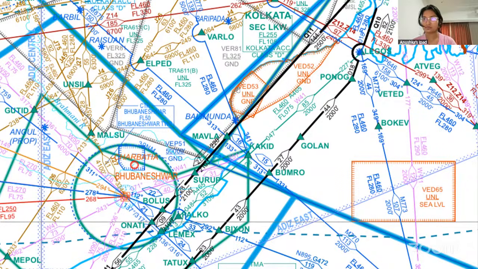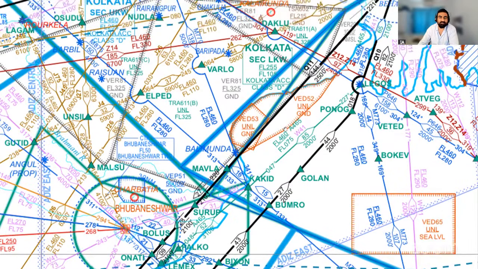What is the restriction to this airspace? It is from ground level till unlimited. So no matter what your altitude is, this area is risky for you. But there's a route, so it seems like this area is taken. Okay, so maybe some understanding, maybe some clearance is slightly given. But still, we have to be careful.